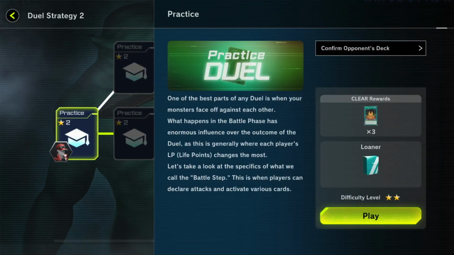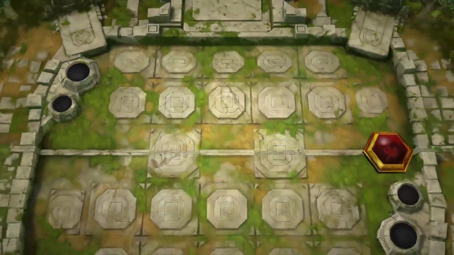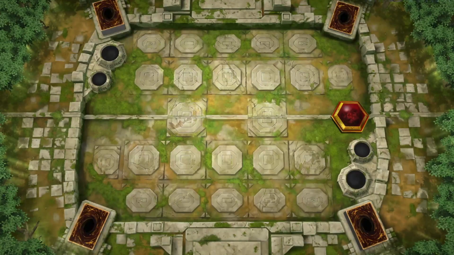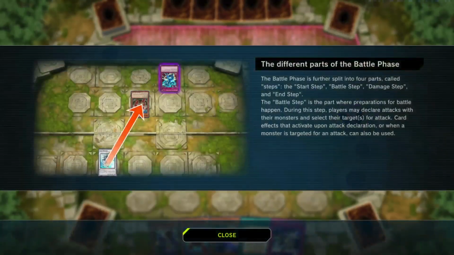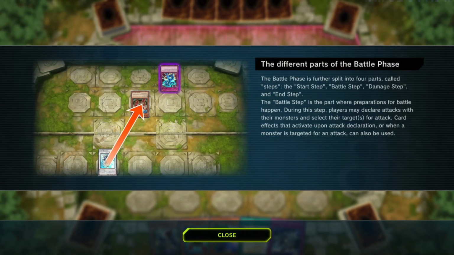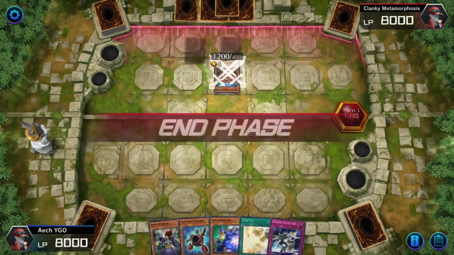Welcome everybody. Master Duel has a new update and they are taking us back to school with the newest duel strategy number 2. Now it's all about learning the basics of dueling and what each phase does. So we'll slowly go through this together and get out onto the other side with tons of gems as rewards. Let's just wait for the computer to make their move.